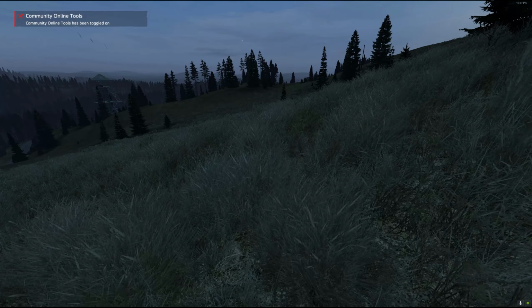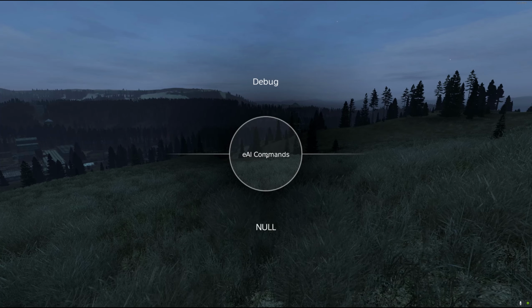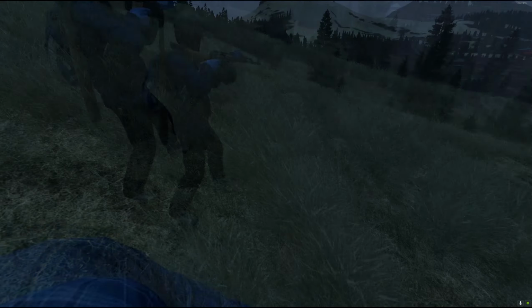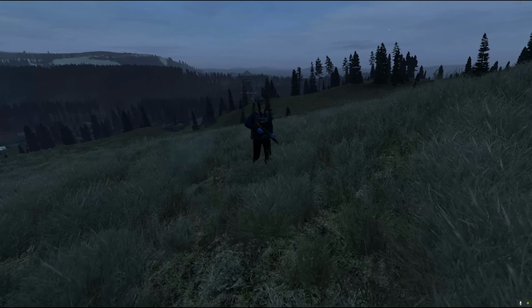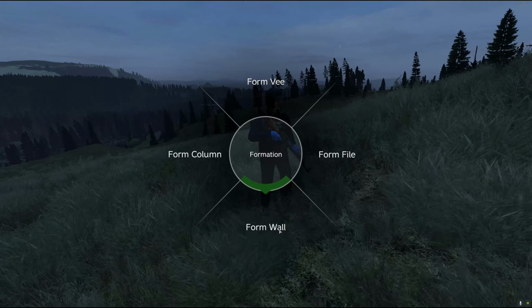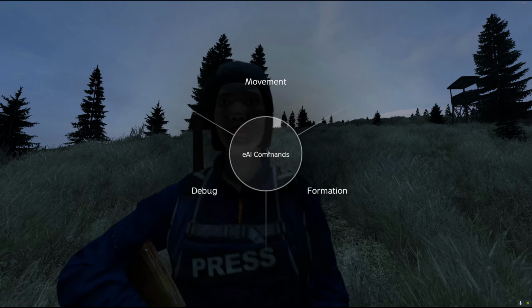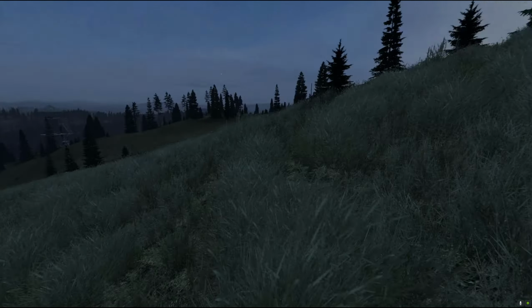One thing you can do to test if the radio menu works, and if you're admin, is hold T. There we go. AI commands, debug. You can spawn a friendly AI, spawn hostile, spawn all the stuff. Let's spawn a friendly AI, shall we? And he will stick close to you, follow you about, which is pretty cool. And you can set formation. If you have a load of them, form wall. Ooh, yeah. Where are you going? What are you doing? So it seems to like me, doesn't she? Anyway, I just got rid of her.